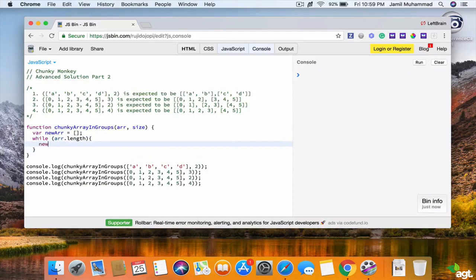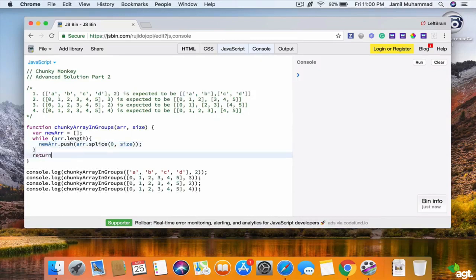And then new array. So basically, if it's true that there's an array length, which means if there's an array, then push array dot splice from index 0 to index size, to the size, and then comma, and then after the while we're gonna use return new array.